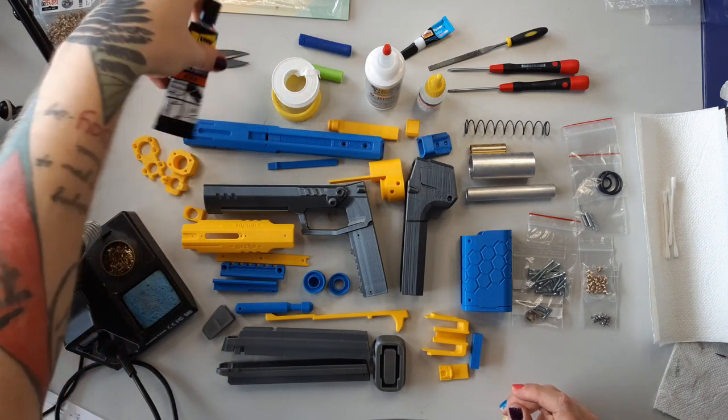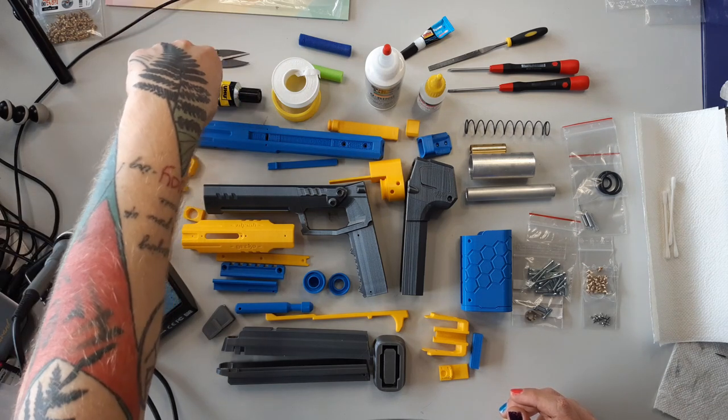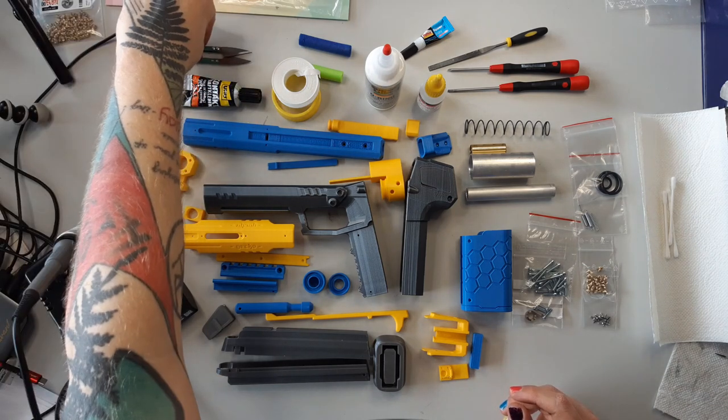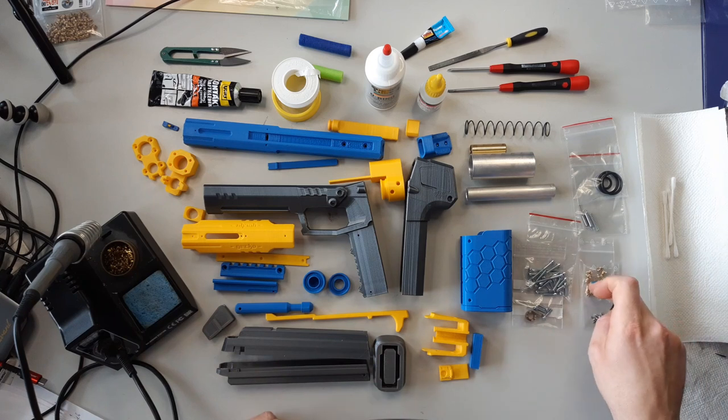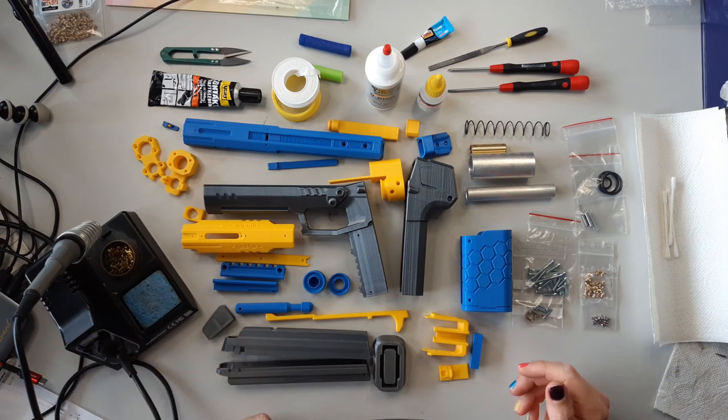I've got a gel contact glue, which I'll use for sealing of the barrel, and a pair of scissors to cut that. And we've got the soldering station over here. So that's all there is. Yes, there is no soldering, but because these things are heat inserts, they need heat, hence the name.